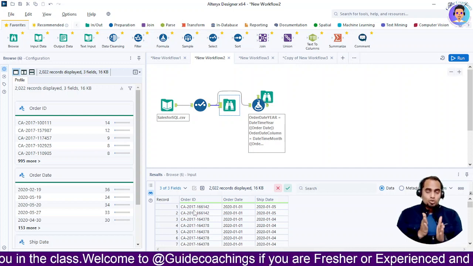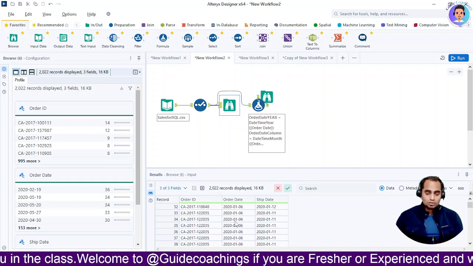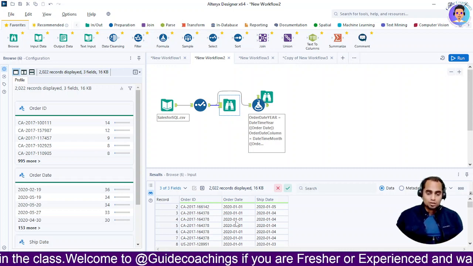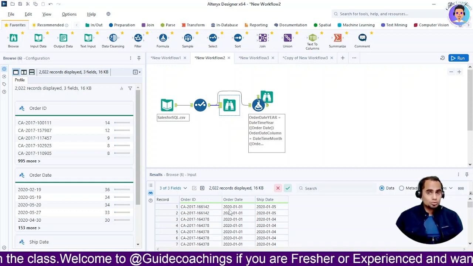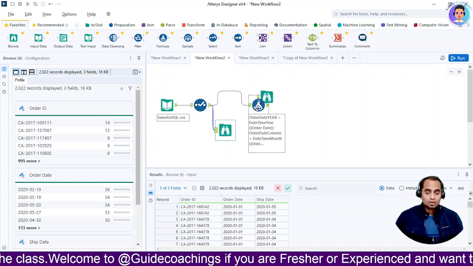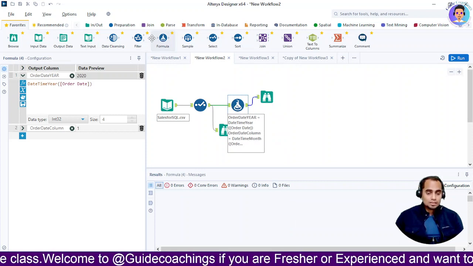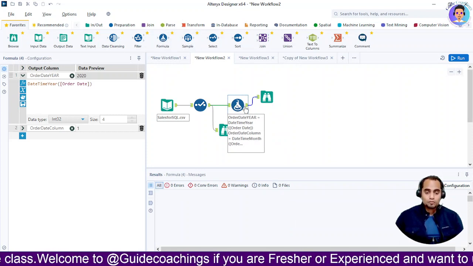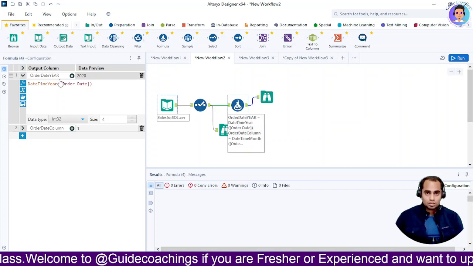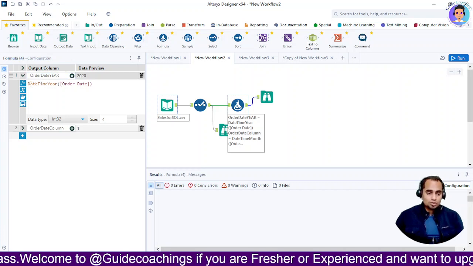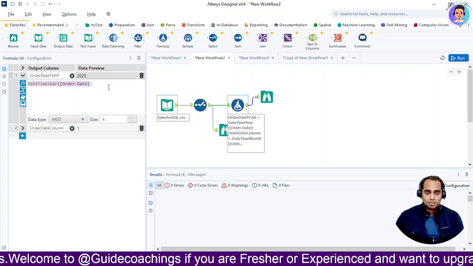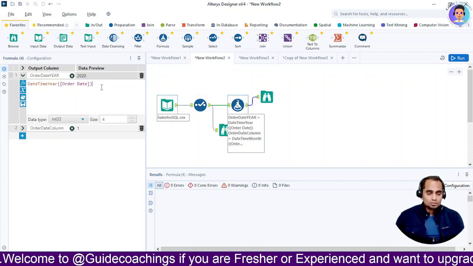Now if I want to do analysis on this, like I want to find out in which year exactly my sale happened, I can do that using a function or a method called the Formula tool. So this is the formula which I have used over here. Using formula, you can set it out over here. You can give the date, and using date, time, year. Okay, so this is the DateTime year function which we have used over here.